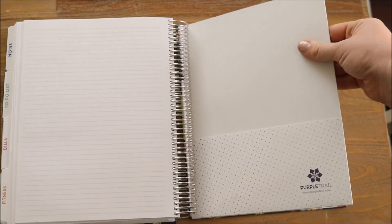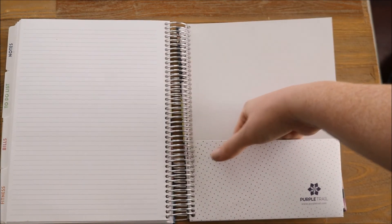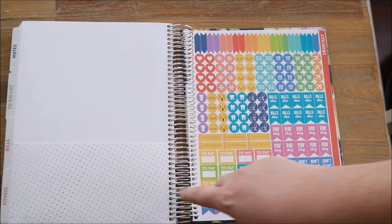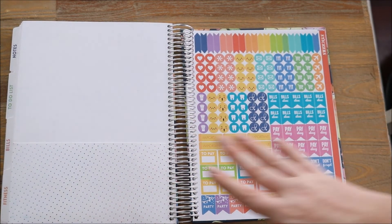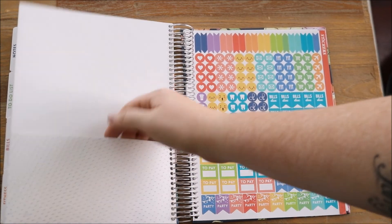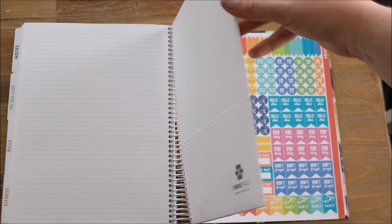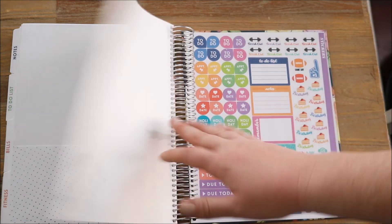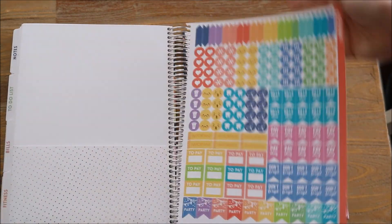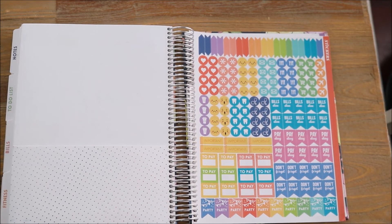After those four sections I have also added on this folder. This is a really thick, high quality little folder. I usually keep receipts in here, especially for things that I have to return, and just little floating papers — I try not to have too many papers outside of this planner. Anything that I can stick in this planner I usually do, but for those rare occasions that I have papers that are not part of it, this folder has really come in handy. And then behind that folder I have a little sticker section — another add-on I chose to include for this year's planner. Very colorful, and I just like having this here because it flags some areas that I might want to remember or make sure I look at.